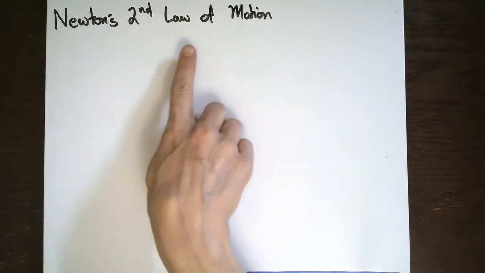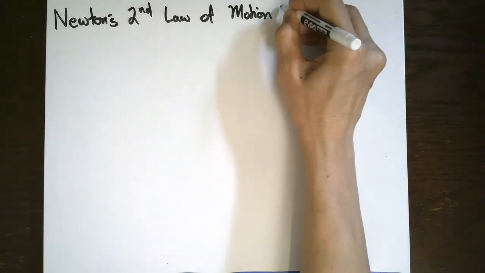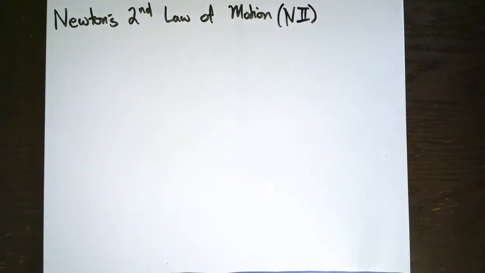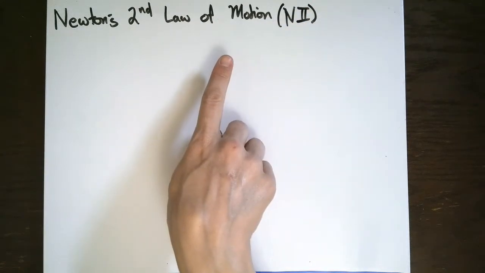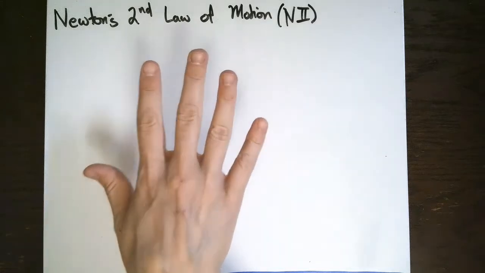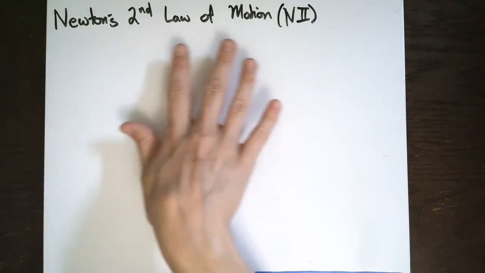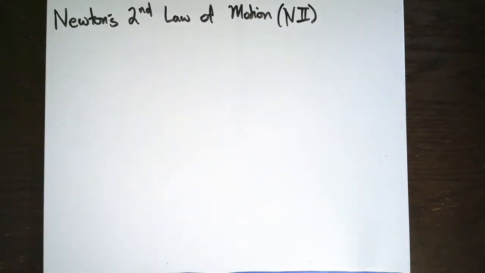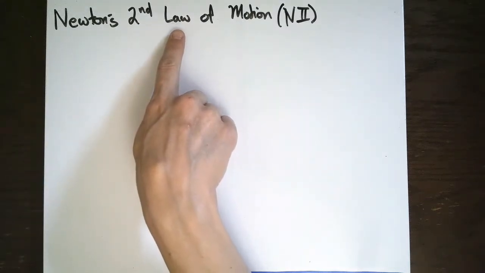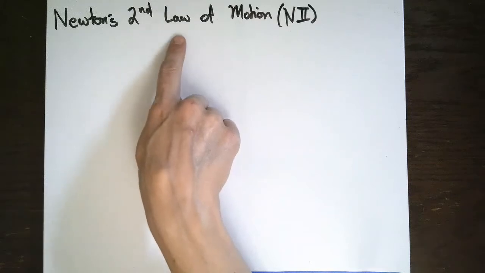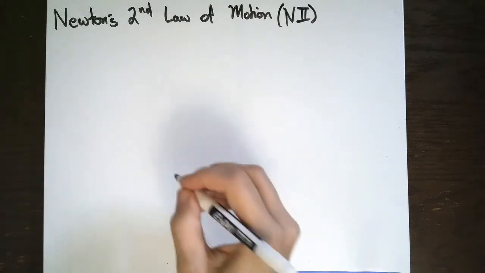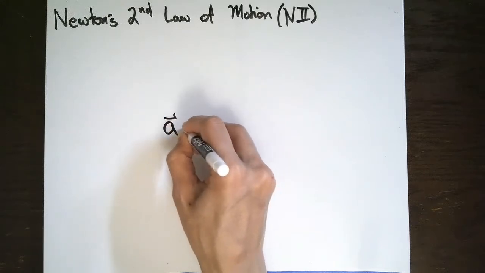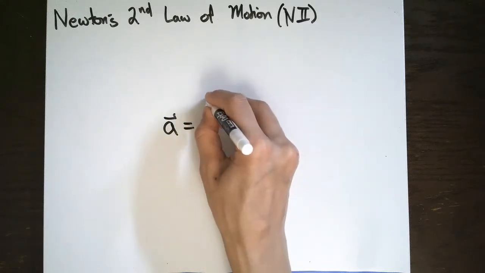So Newton's second law of motion, or just for short, N2, is one of the most important concepts that we're going to cover this semester. It is the central piece of Newtonian mechanics, the model for motion that is Newtonian mechanics. And if you remember from the very first chapter we covered, a law is often something that can be written very simply as an equation. So here is what Newton's second law of motion looks like in equation form.